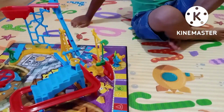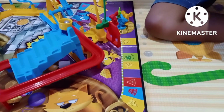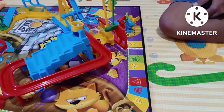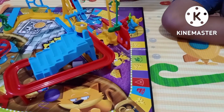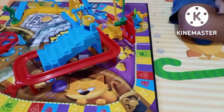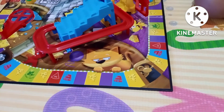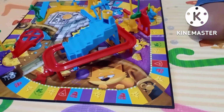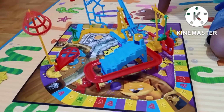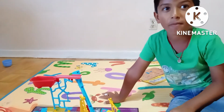If you land on this cheesy space, where you see this cheese, that means that you get to have a cheese. But if you land on this cheese and someone has a cheese, you get to steal a cheese from them. Another way to get cheese is if you land on this trap side, and you have to put a mouse over there, and then if the mouse gets trapped fully, that means that you get to get a cheese from them.